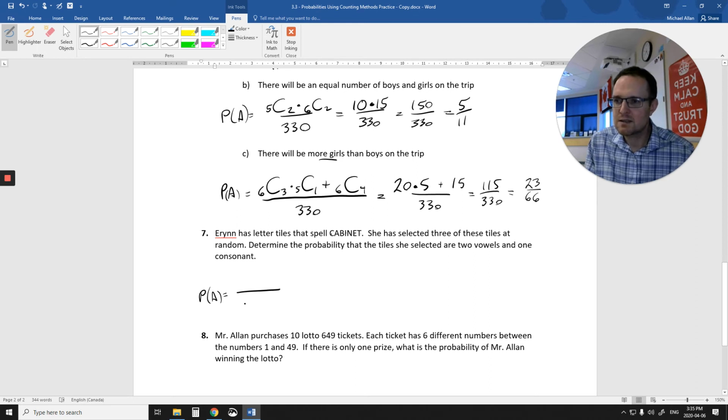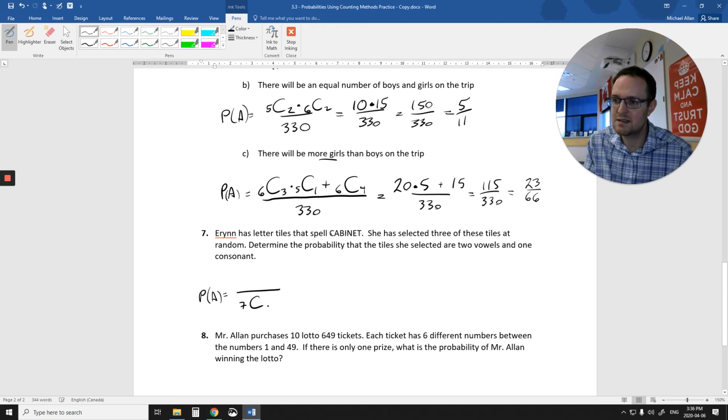It's just 2 vowels and 1 consonant. Maybe order doesn't really matter. She just picked a bunch at random. Does she have 2 vowels and 1 consonant? So I'm going to say order doesn't matter, unless she said how many chances will have 2 vowels then 1 consonant. So let's just say order doesn't matter here.